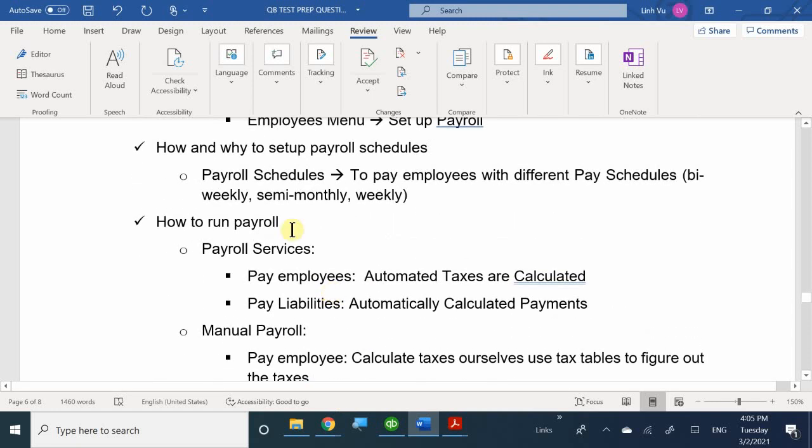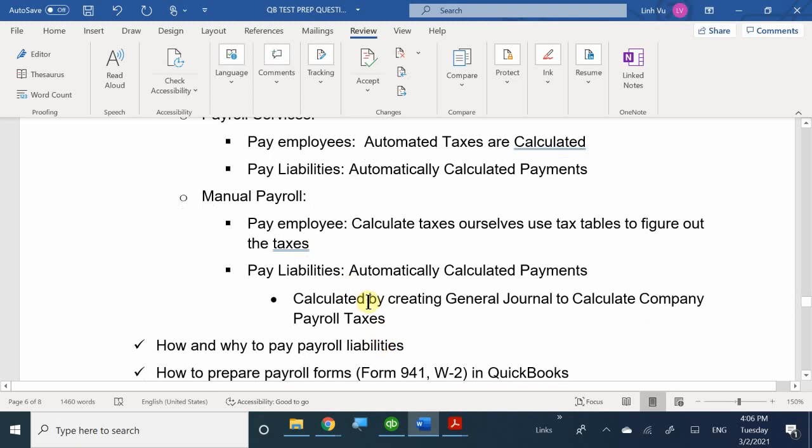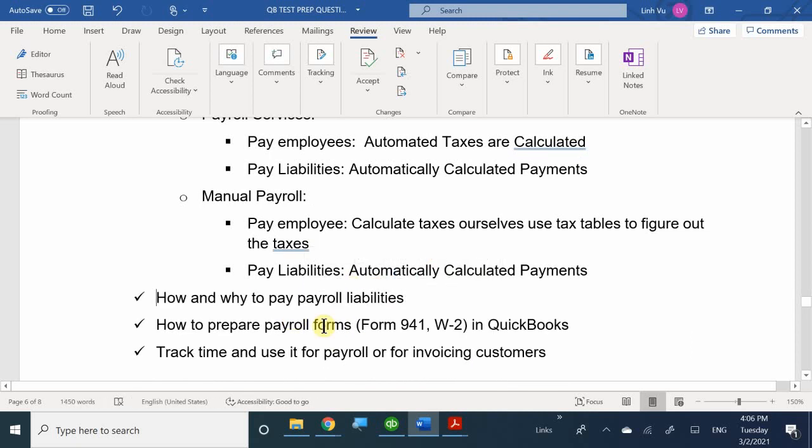So then again, yes, I was right the first time. When you do manual payroll, it's pretty straightforward. You don't need to enter in anything else. It's already pre-calculated and automatically ready for you. All you have to do is click pay liabilities and click on the check that you're going to make a payment to, or electronic funds transfer, whatever it is.